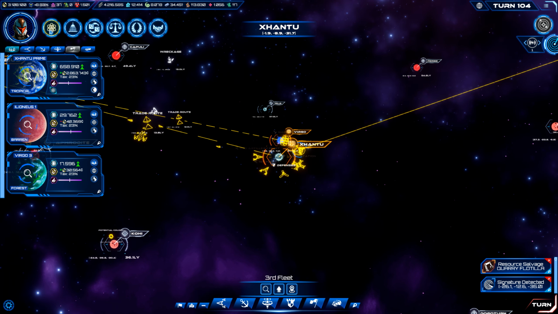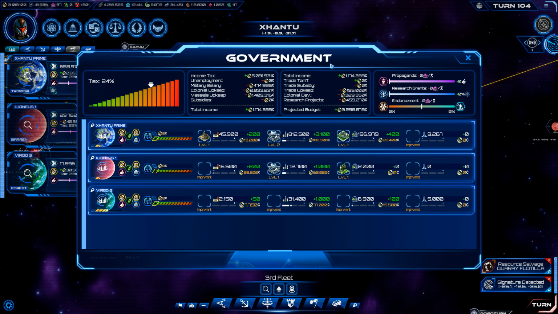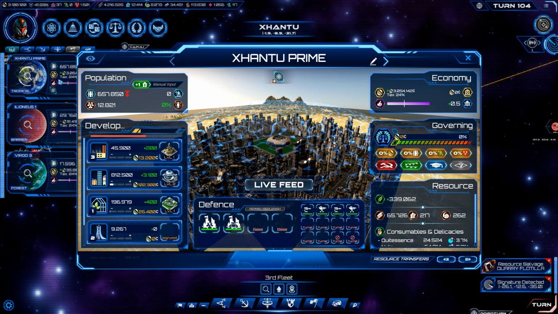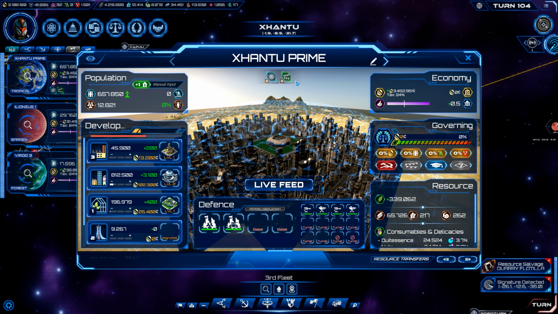Looks like we're in the red again. I think I'm going to have to increase our taxes just to keep us going, but that's going to push Xanthu into negative. So let's see if we can do cultural enterprise. That will push us forward again. Okay, good.